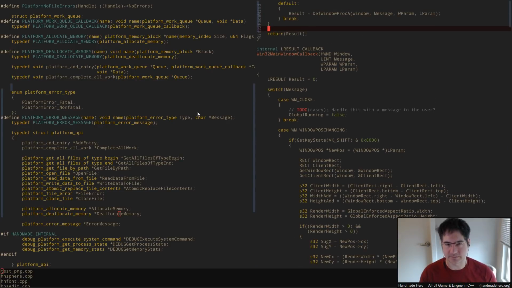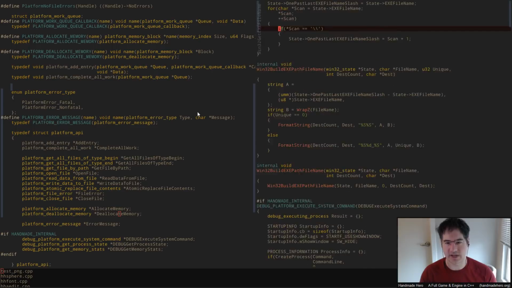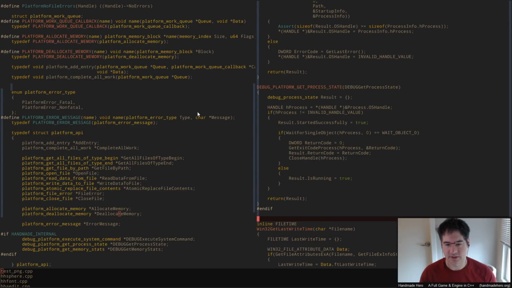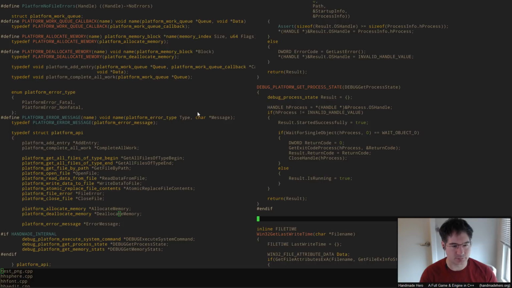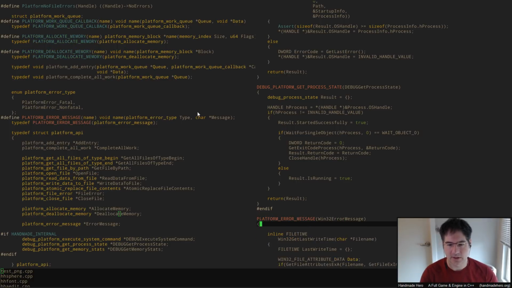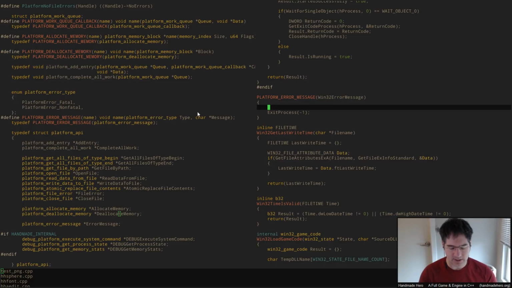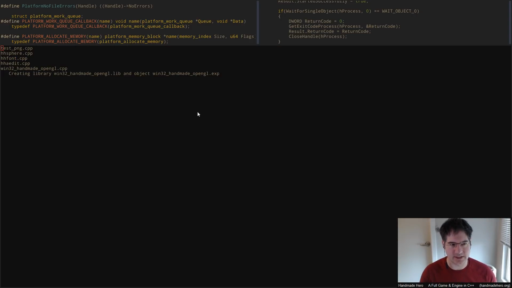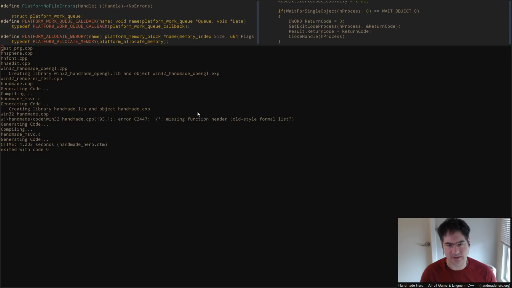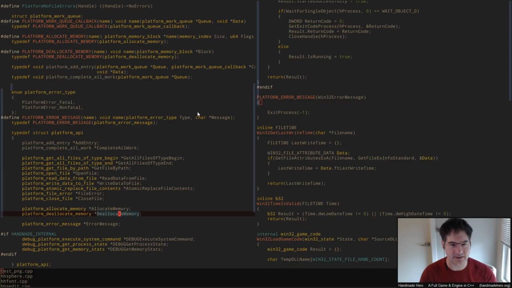Now, in the Win32 layer, we've got sort of this bunch of stuff where that's actually happening. I'm going to put platform error message in there, Win32 error message. And all I'm going to do here is just have Windows output an error message, and then we're going to exit process, maybe with a -1, just so people know that it died, right? And so all we're going to do here is just immediately say, here is a message box saying that everything died, and then we're going to go, oops.